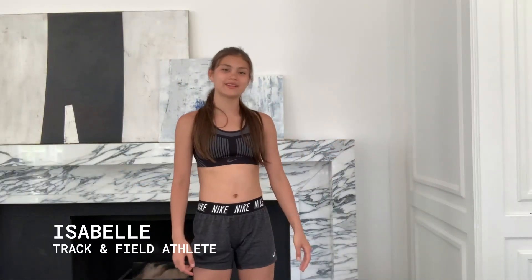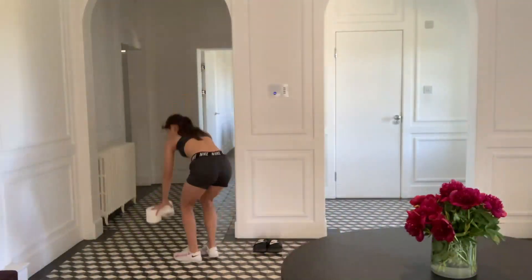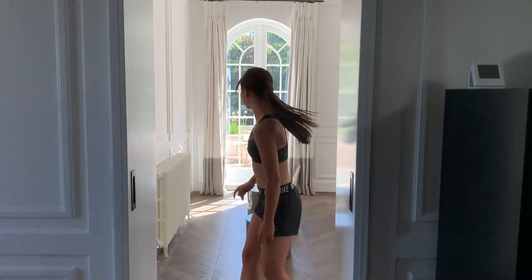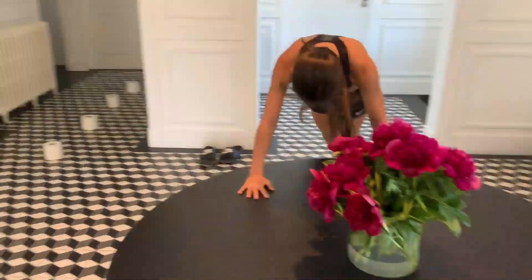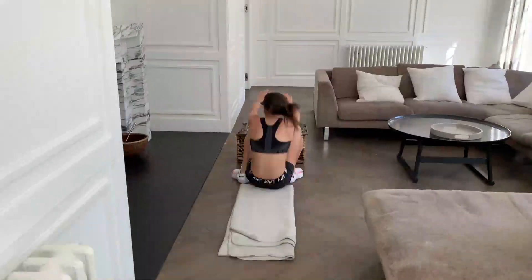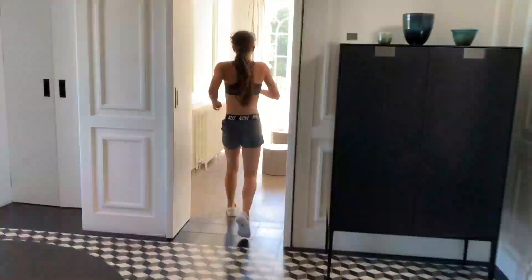Over to Isabel for a full demonstration. Hey Move Crew, I'm Isabel and I'll be doing a mission with you all week. Let's go check out the first mission, the shuffle snake. Three, two, one, go! Done! That was tough. Stop at nothing and keep on going with this one, Move Crew. Good luck! And also, make sure you share your courses with your mates to give them some inspiration.